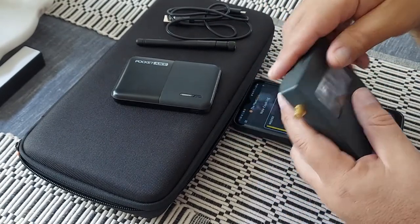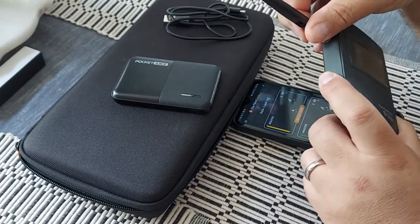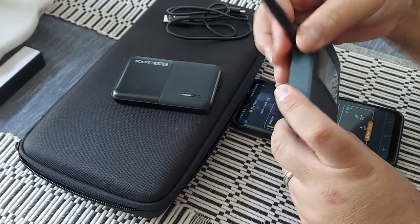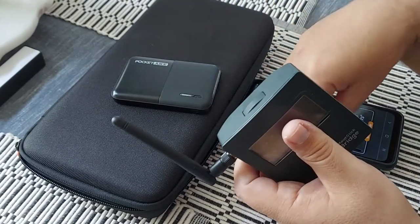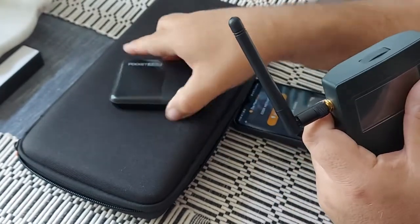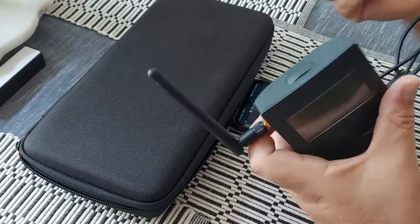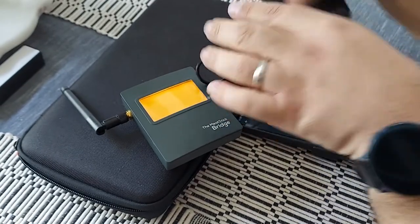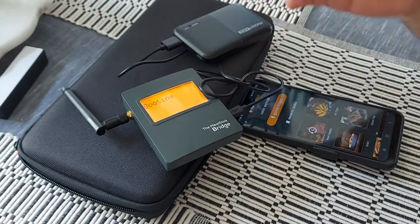So I have a few of the things that I use here with my bridge. Obviously, the antenna, you want to connect that to the bridge. Get it on there. Screws right on. The cable that's supplied with your bridge. And you will have to go out and buy yourself a little power pack. I use this small little battery pack. It works well with this. It's compact, light. I have another battery pack. This one too provides enough juice, but I usually tend to use this one just in case.